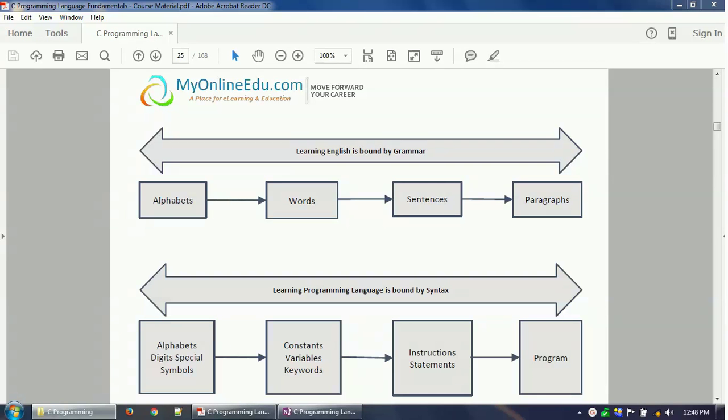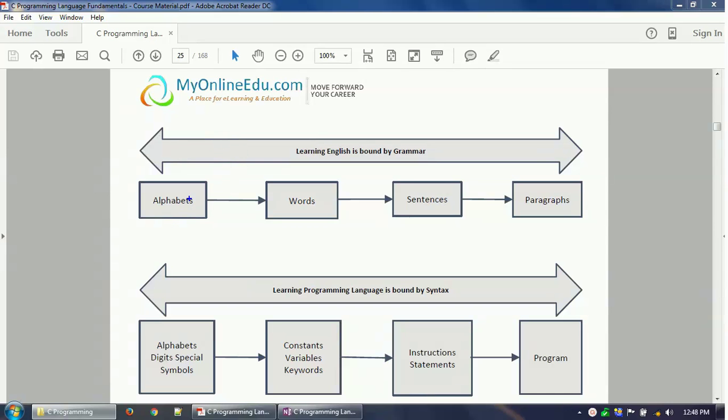Now, as you can see in this picture, the C programming language is not different from any other language like English, Hindi, French, or any other. The only difference is that it's a computer programming language, and those are the human languages that we speak and understand: English, French, Spanish, like this. So as you can see in this picture, we have this particular stuff in English.